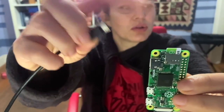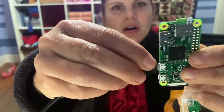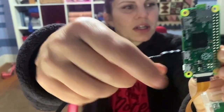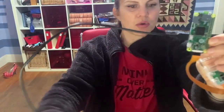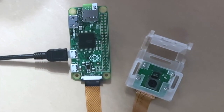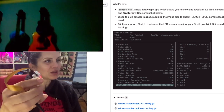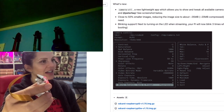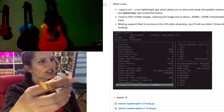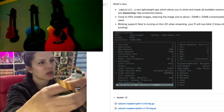Once you've installed that image on that SD card and put that SD card into your Raspberry Pi Zero, simply connect your USB cable to the middle USB spot — not the last one — and connect the other side to your computer. You'll see the LEDs go on, and then it'll blink three times, indicating that it is ready to record. And there we have it — our second webcam is working. Although, as you can see, it is not the highest quality and it is quite dark. But fear not, we can actually go into Terminal and change some of those settings — and that does definitely work to improve the settings.